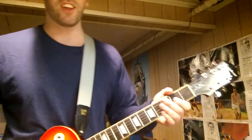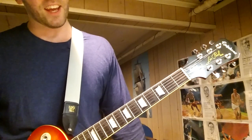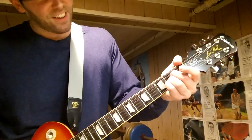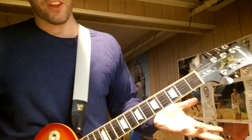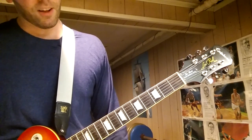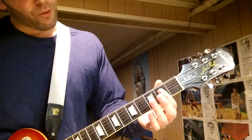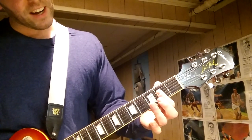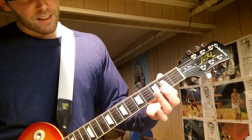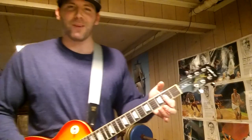Now the A chord, I'll teach the easy way of doing an A chord, but a full A would be more complicated for a beginner, because you're going to have to do a tight bar like that. But if you really want to do an easy A major, you can just hit the open A and then take your index finger and bar it over the second fret of the D, G, and B strings. That will be good, because that'll satisfy an A major chord.